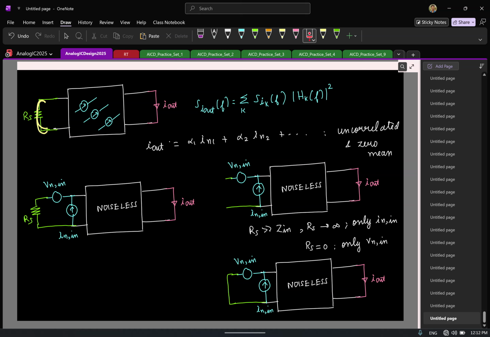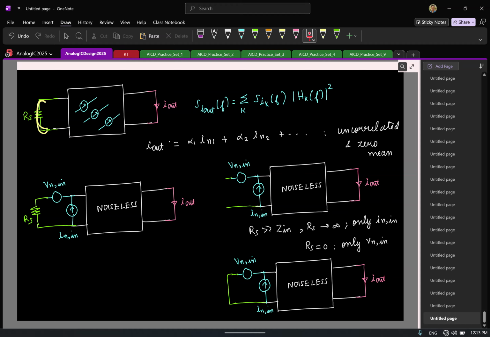So here the only thing that is contributing to noise is this input referred voltage noise. So the output power spectral density will be the power spectral density of this times the gain from the input voltage to the output. So you basically calculate the transfer function from, let us say, this noise voltage to the output. You take this output and divide it by the gain square, that gives the voltage power spectral density.